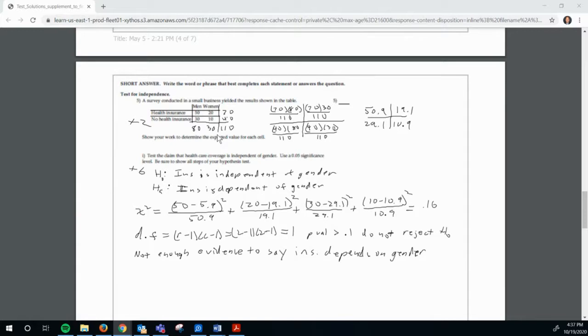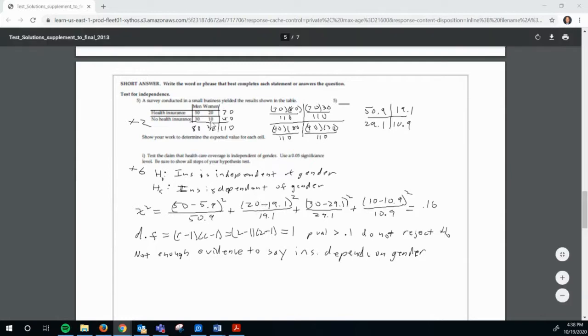Essentially, are these independent or are they dependent variables? Do we seem to see that it doesn't matter if somebody has health insurance if they're male or female, or does it matter? How could we even attack that question? Obviously, you can look down here and do a chi-square, but just look at it from a straight probability standpoint. Don't even look at down here. Just look up here.